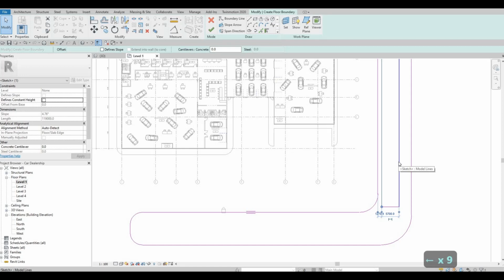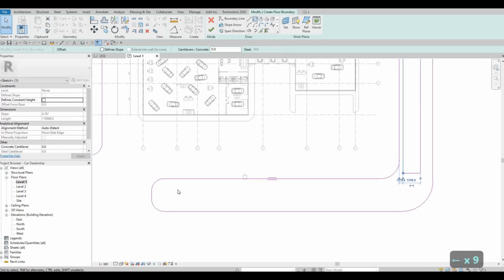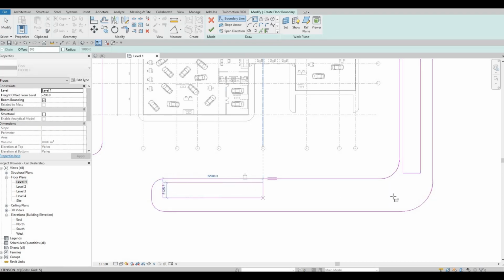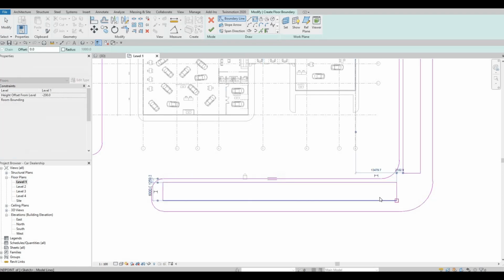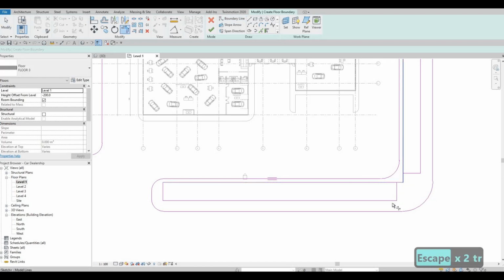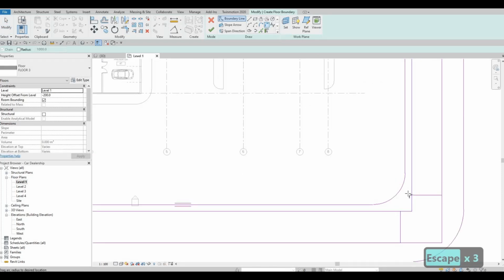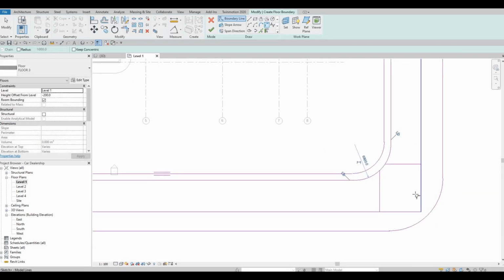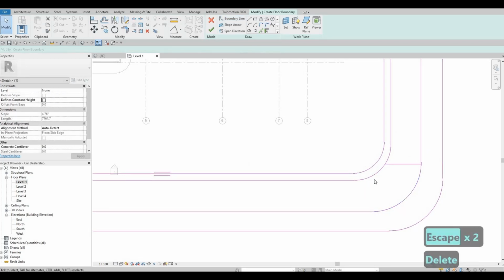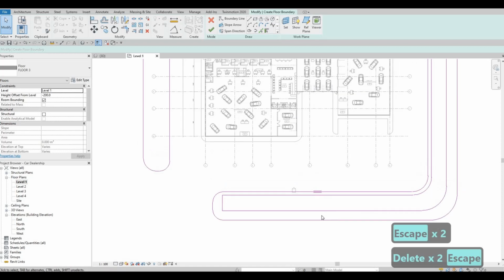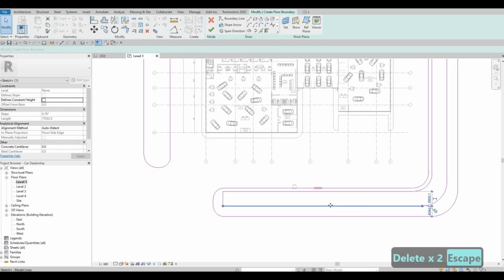So I'm gonna put a sidewalk on this, and then a sidewalk on this side as well, and then we're going to connect them together. And then trim and extend them as well so that they are curved. And then we can just delete this, and I think that's good enough. We can deal with this now.